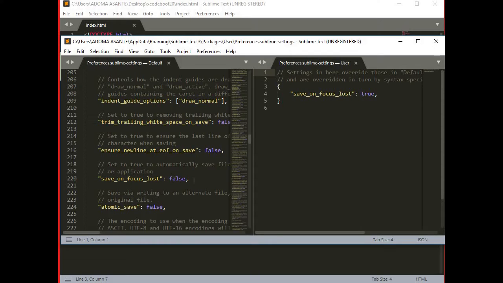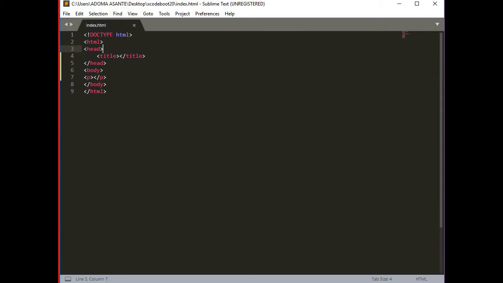You can see that it is false. Most of the time you see that nothing will be on the right side. So you come to the right side and you paste it here. Instead of false, you change this to true as it was there before. After that, you click on save, you close this, and once you leave the workspace and go to a different place, your work will be saved.